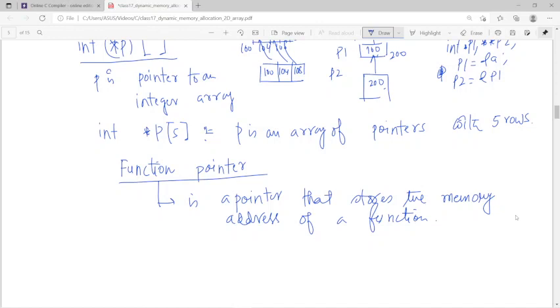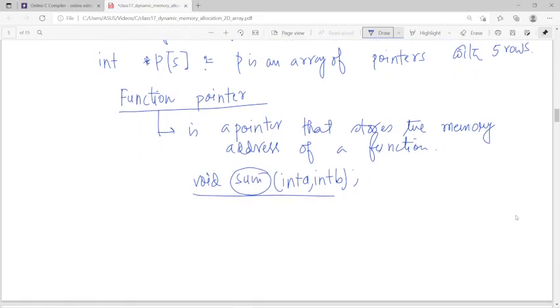So what we should understand is that any function also has an address, and the function address is represented by the function name. Like, if we want to add two numbers, I can write void sum, integer a, integer b, right? Here sum is the function's name. We know that sum is a function name, and since the function name represents its address, we can display its address.